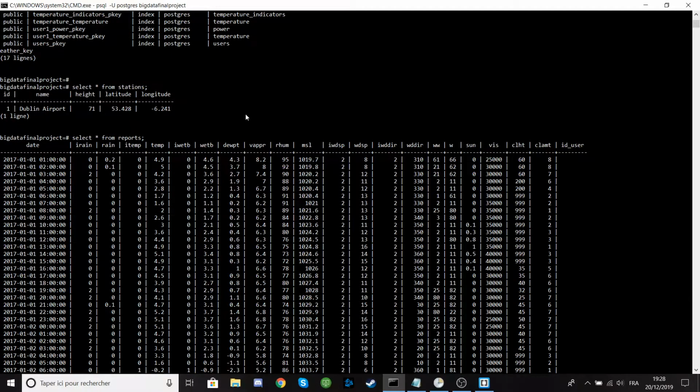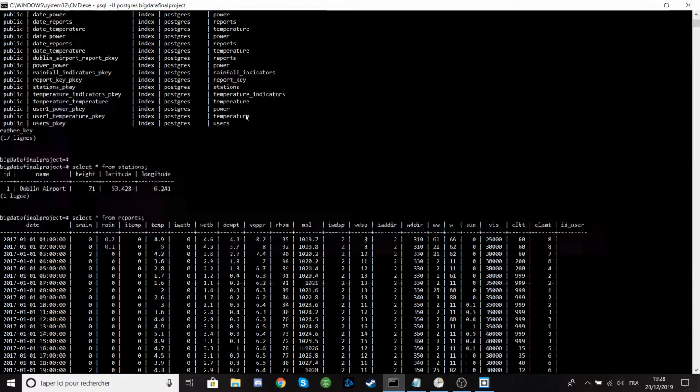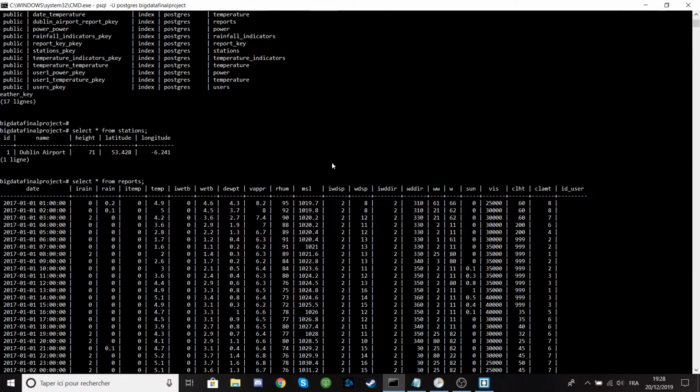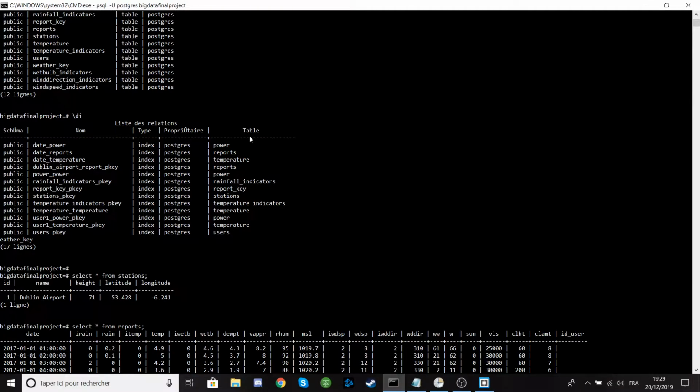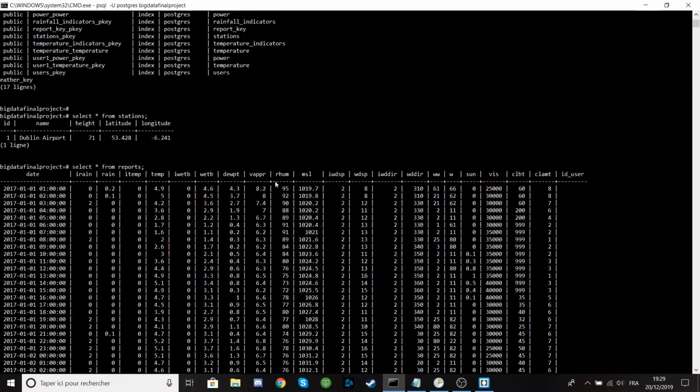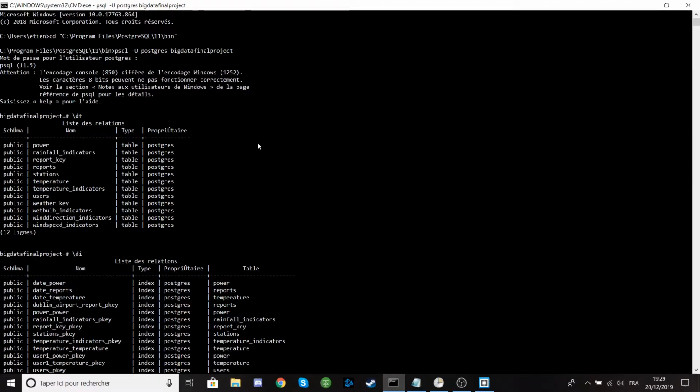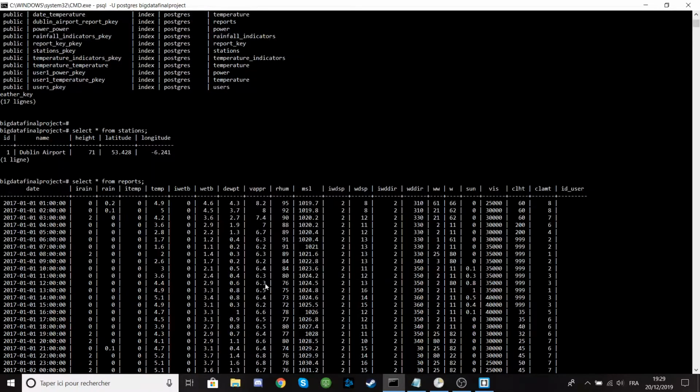But the problem is if there is a really large number of users or weather stations, there will be too many queries arriving at the database, so it's not implemented in that version. But what we could do is add another server which stores all the data older than 24 hours, so it can clear the database every day and allow it to store data all the time. But it's not implemented here for lack of time.